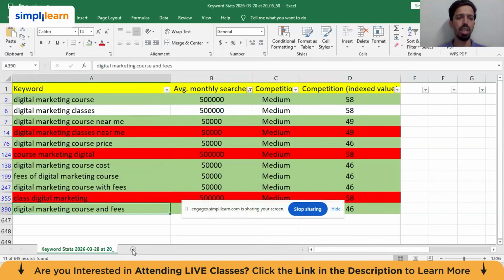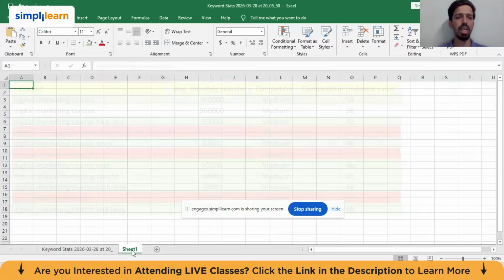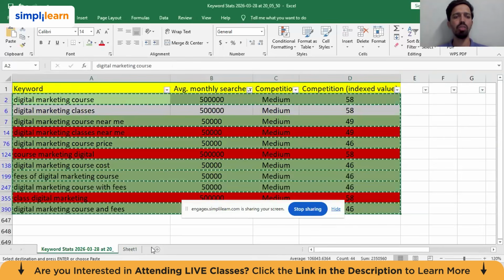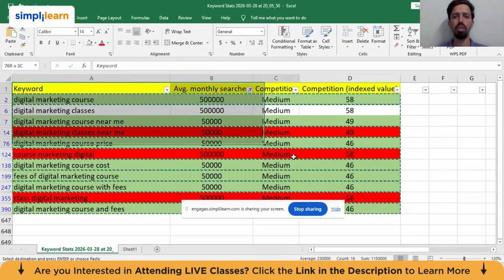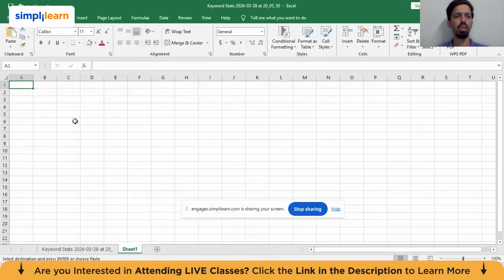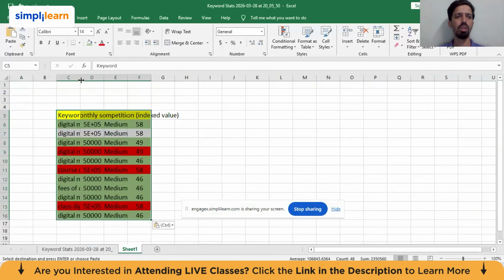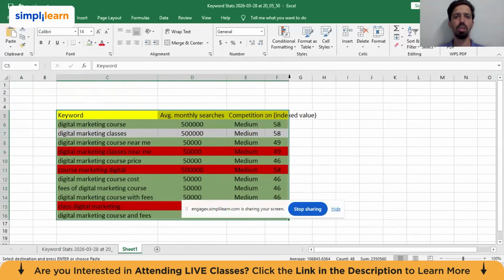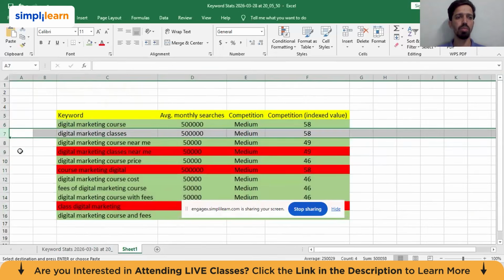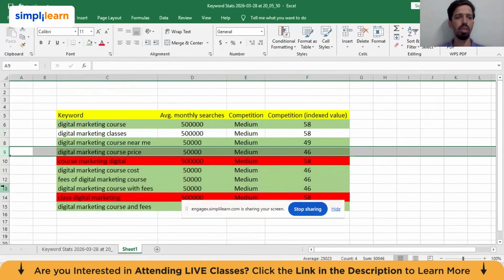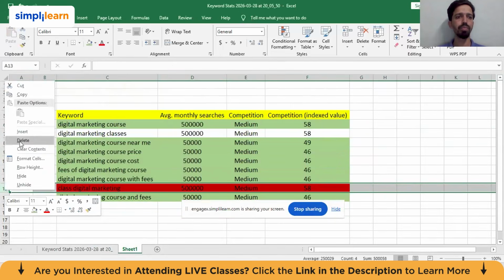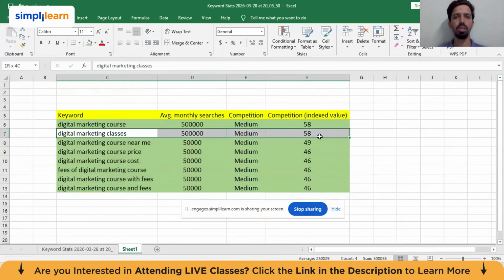Simple. What I'll do is add a new sheet. I will take that data in that particular sheet now. I will copy all once. Okay, I'll copy this all once. And remove them. This is not required for me. Okay.